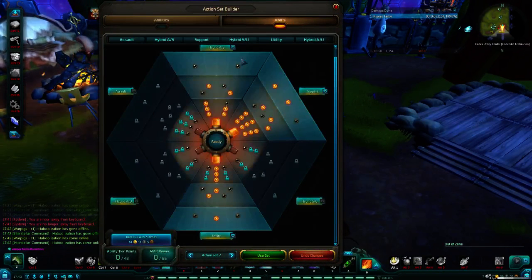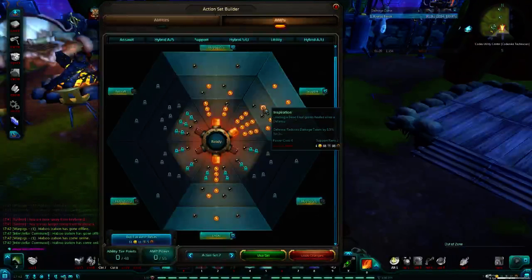Sorry guys, the tooltips are moving kind of slow here. There we go. The one I did take is called Inspiration. Landing a basic heal grants healed allies a defense, which reduces the damage they take by 8.5%. This is a guarantee on any of our basic heals. That includes everything in our arsenal, essentially, has the ability to proc this amp. So, pretty nice.